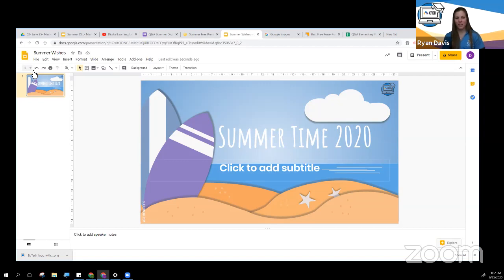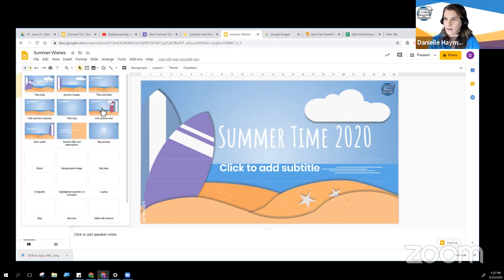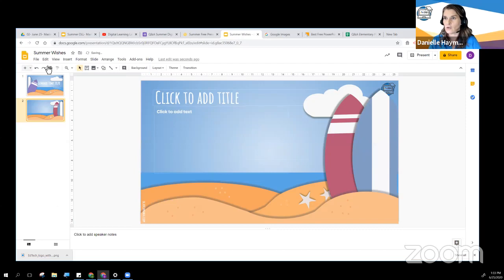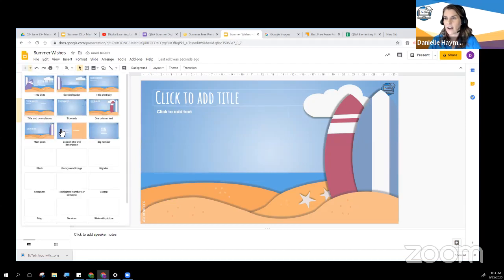I mean, that looks like you spent hours creating that. Yep. And that's what I want people to think. I want them to think that I am like the slides guru that worked so hard on this. But really, whoever created these on Slides Mania, she certainly is a slides guru. But yes, as I want to add more, I'm just going to keep coming here to this down arrow and I can just kind of go through and choose the different slides that I want.